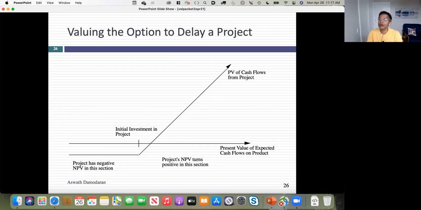You can actually argue that what companies spend on R&D is essentially the money they're spending to buy options for the future. And guess what? That could turn out to be completely wasted if the patent never becomes commercial. The option to delay a project fundamentally starts with you having an exclusive right, but whatever you spend to get that exclusive right becomes almost the equivalent of the cost of the option.